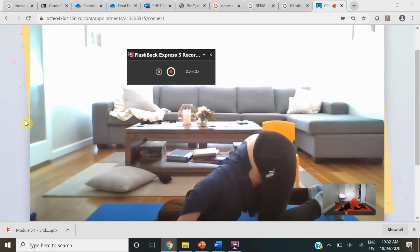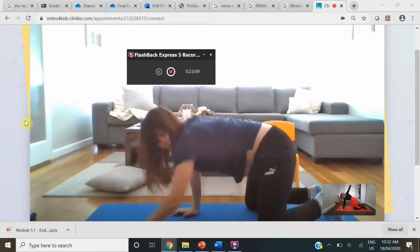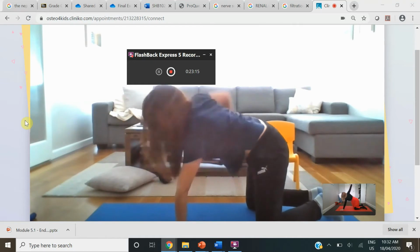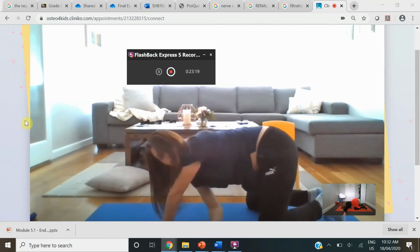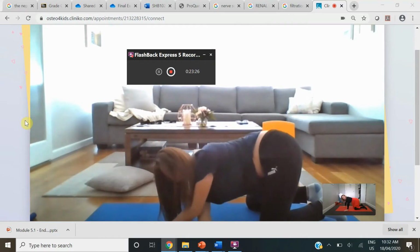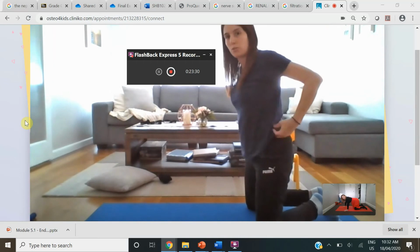So you can do this for a few breaths, and then you may even want to, for that mobility, just be breathing up. Yep. Breathing down. Right. Breathing up. Breathing down. Good. And that's a bit of mobility for that back as well. How's it feeling? Yeah, it feels good. Yeah, that's not aggravating at all.